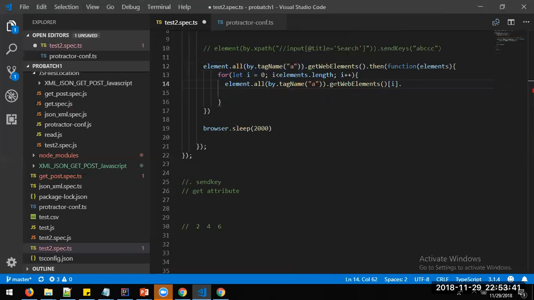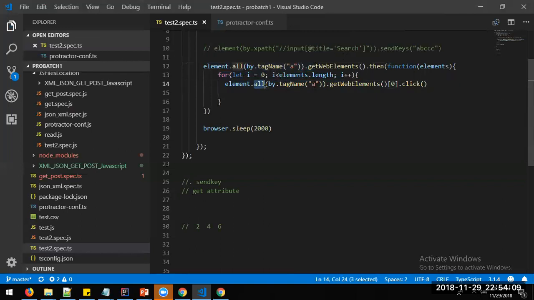It may or may not work, but consider that we have to write something like this. We are deleting the element at the ith position, but this time we are finding the array every time. Or we can use 0 and delete it, because every time the 0 element is going to change.